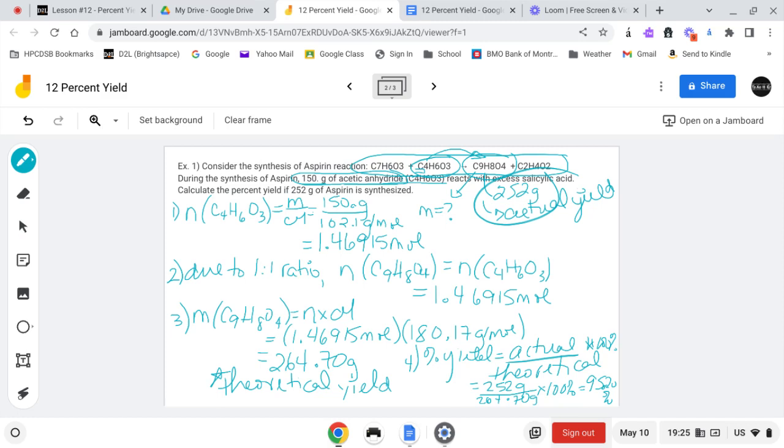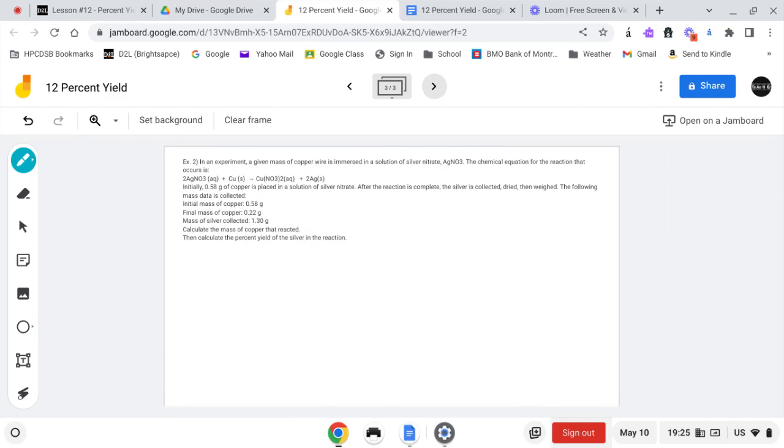So you'll notice it's the same 3-step method that we've been using. But what's a little different now is we'll always be solving for a mass of one of our products. They'll tell you which one, and you'll know because they're going to give you an actual yield, an actual mass of that product. And then using our 3-step method, we're going to calculate the theoretical yield. So what is the mass that I should be getting if everything happened perfectly in this particular reaction? So let's move on to the next question.